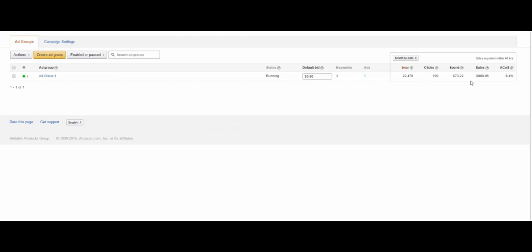So this is month to date so far. I think the returns on this are great. I have a cost of sales range of between 8.4%, as in this case, and around 30% for some campaigns. Some campaigns like the auto campaigns might be higher because there's non-performing keywords within the auto campaign, but I leave those to run at a low default bid and a low budget because the auto campaigns do result in additional keywords for me to then add into my high converting campaign.